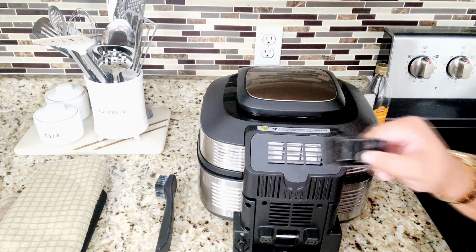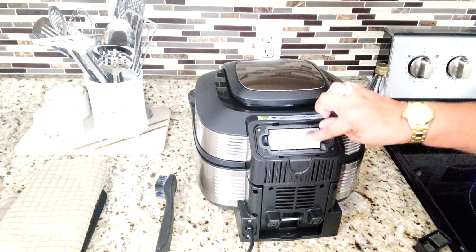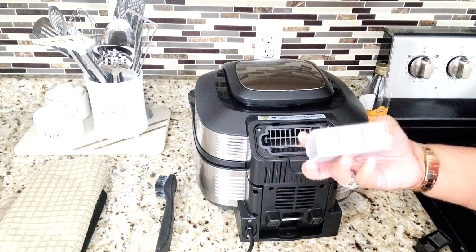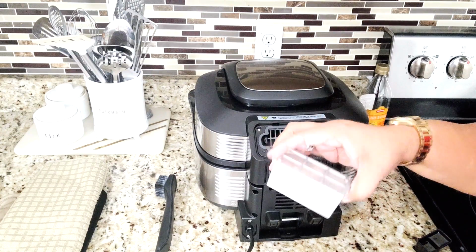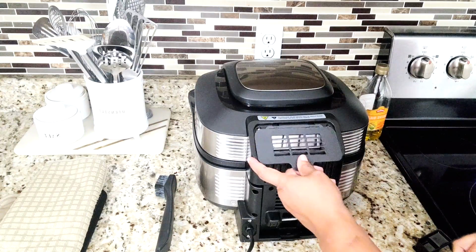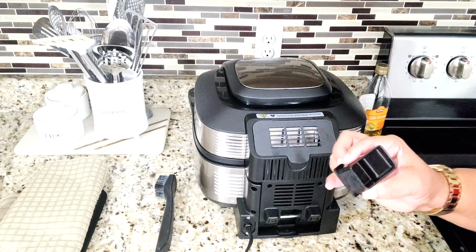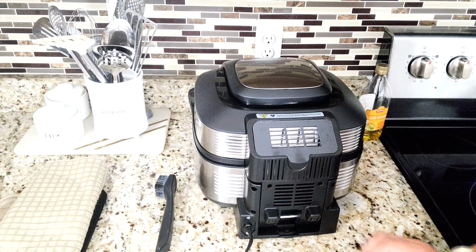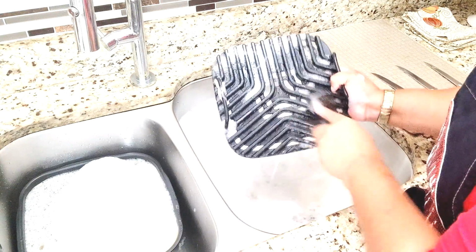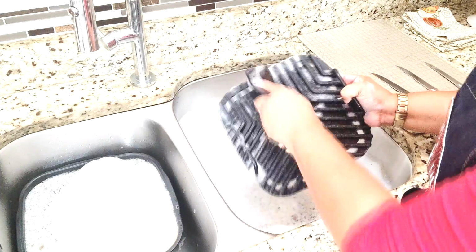Here is the drip catcher as well as the filter on the Cosori. They look good for the first use, so no need to clean anything at this time. I'm good to go for the next use. But again, I'm going to hand wash these this time using that grill brush.